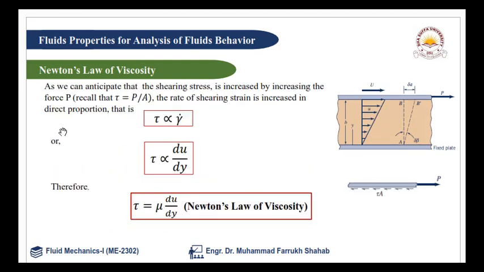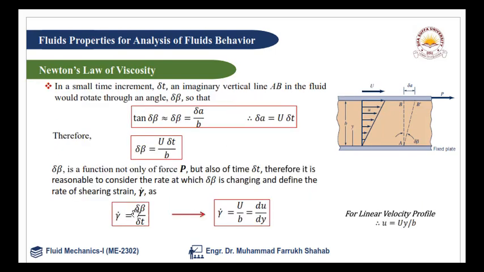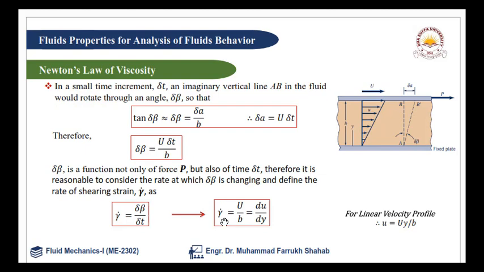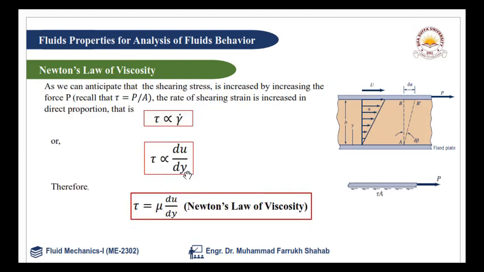Moving further, we know that the shear force which is applied here is proportional to the rate of shearing strain. First of all, rate means anything which is being divided by time, and shearing strain means the change of angle, delta beta. So if I replace it from here, we find that gamma dot equals du upon dy. So this relation still is valid, which means that the shear stress is proportional to the velocity gradient. The higher the gradient, the higher the shear forces.